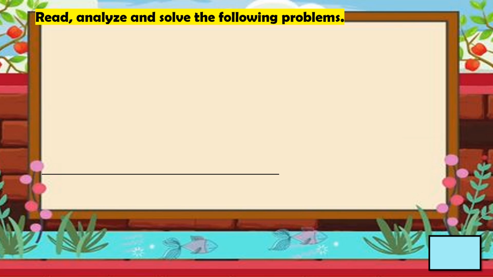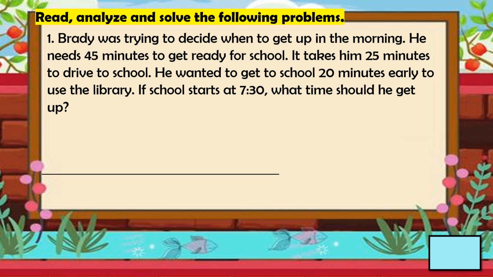Let us now read, analyze, and solve the following problems. So for number 1, Brady was trying to decide when to get up in the morning. He needs 45 minutes to get ready for school. It takes him 25 minutes to drive to school, and he wanted to get to school 20 minutes early to use the library. If the school starts at 7:30, what time should he get up?